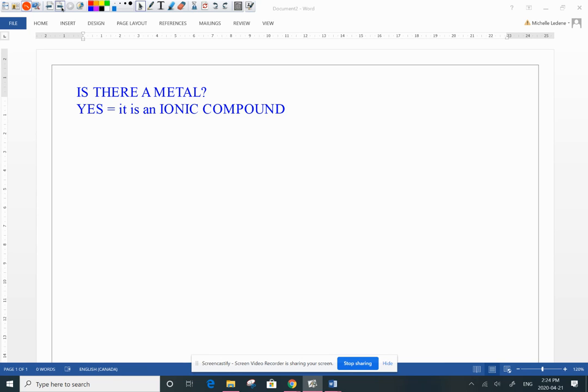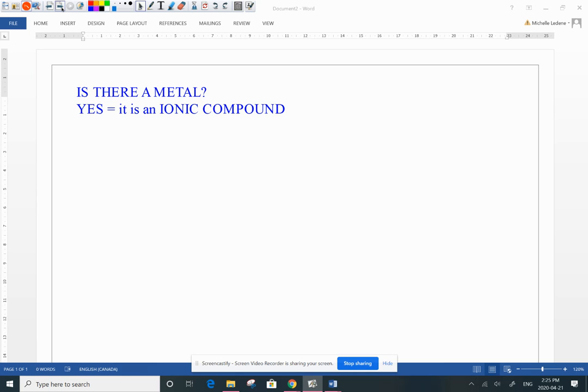Essentially, we know for every ionic compound, there's going to be a metal. So you can take a white piece of paper, put a box around it like I have done here, and you can just copy these notes down as I'm walking you through this, okay? And I'm going to post a little key of this as well. Every time you get an ionic compound, you're going to follow these steps. This is your thinking process of how to figure out the name or the formula of this ionic compound.